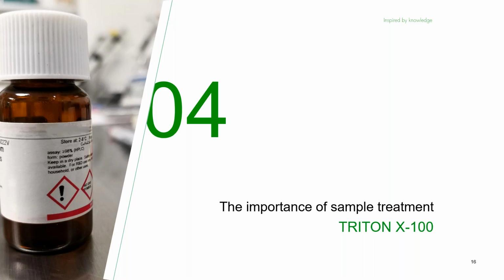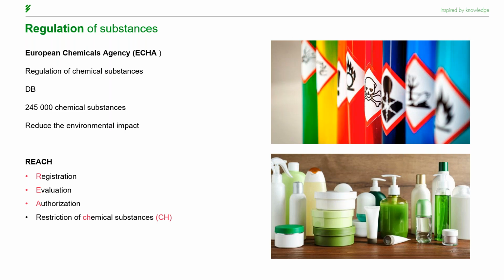And why is it so important to know about preservatives and neutralizers for ISO media for cosmetic analysis? Well, because sometimes these substances can undergo changes in their regulation. To have some context on the regulation of substances in the European Union, the European Chemicals Agency, better known as ECHA, is the organism that is responsible for regulating substances in the European Union.